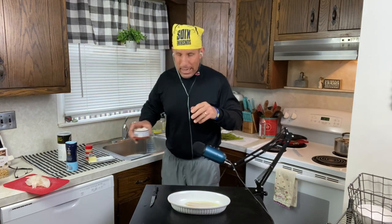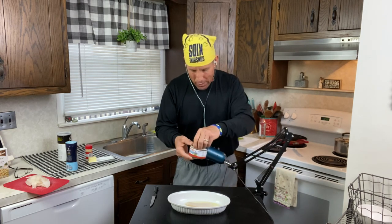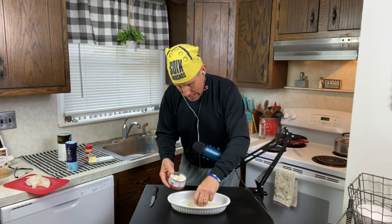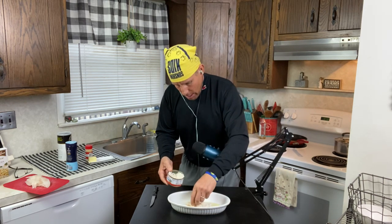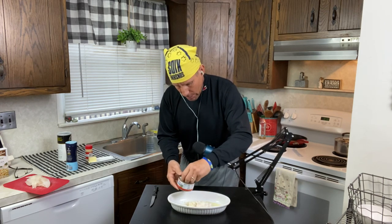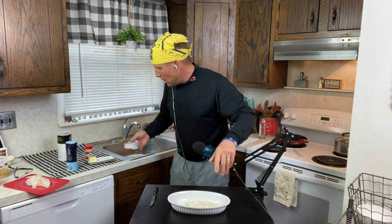Now we take the beautiful crab meat, and we layer that on that layer of sole. Load it up, baby, load it up. Put that all in there nice.